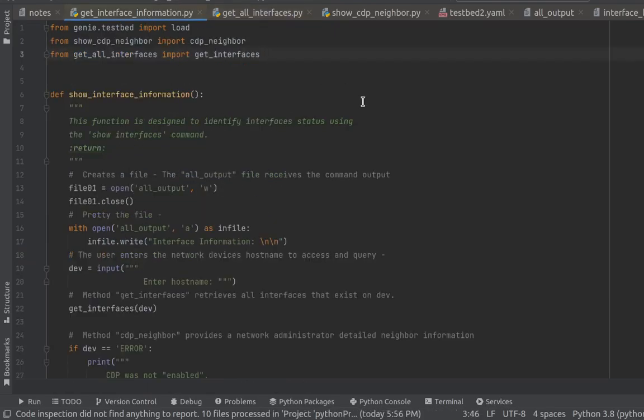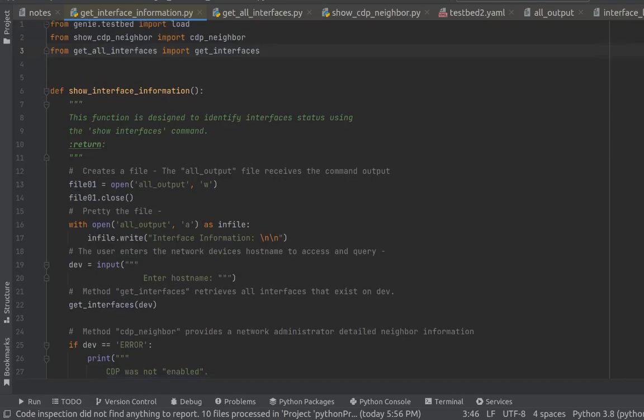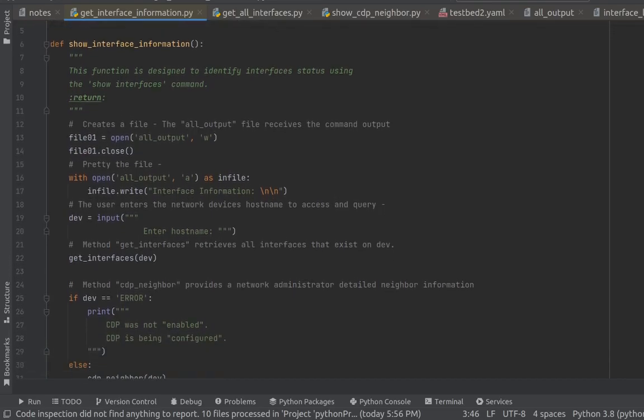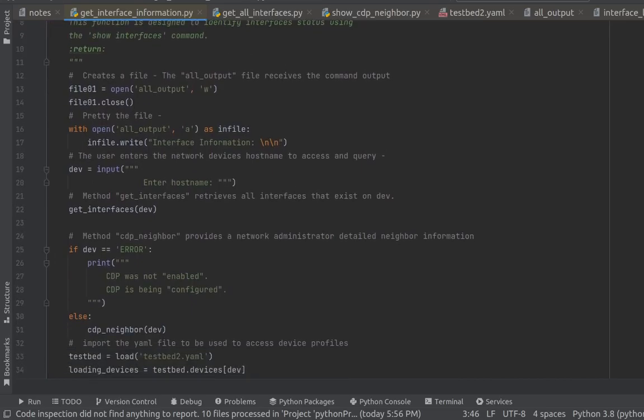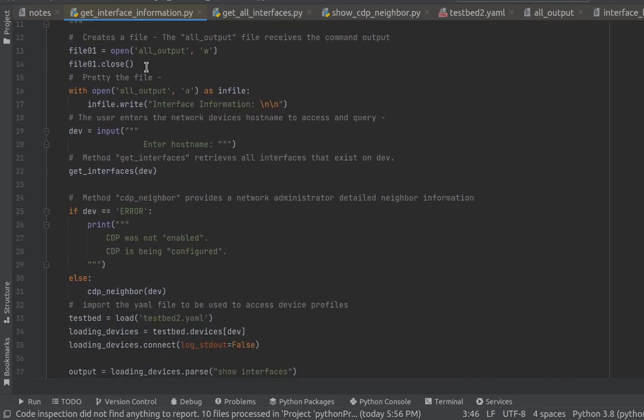Now this is the main Python script. Again, it's leveraging the Genie library. Within this script, I start by creating a file. This is the file that will receive my output.